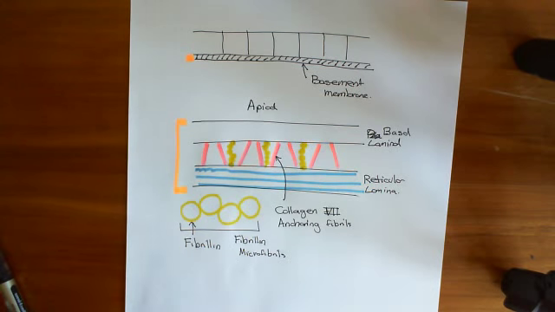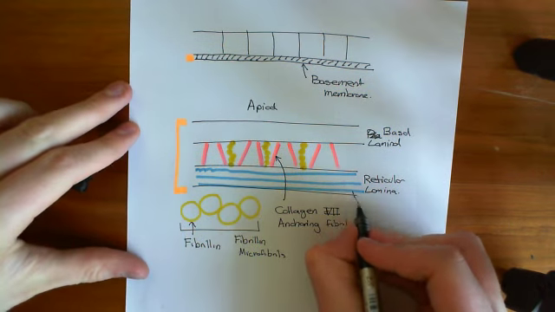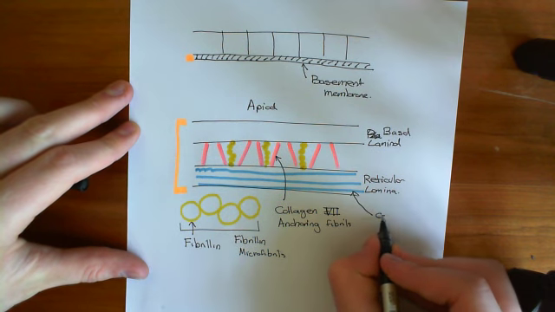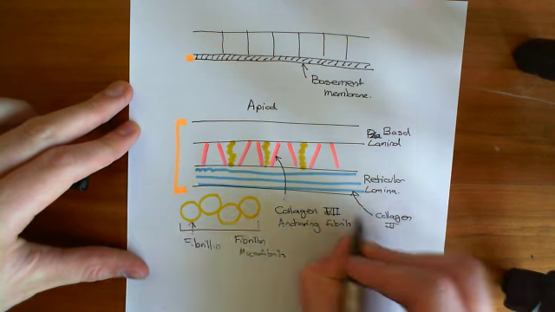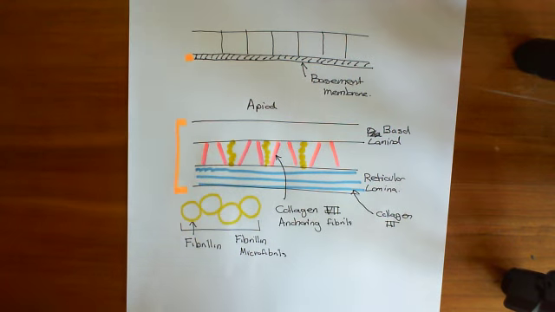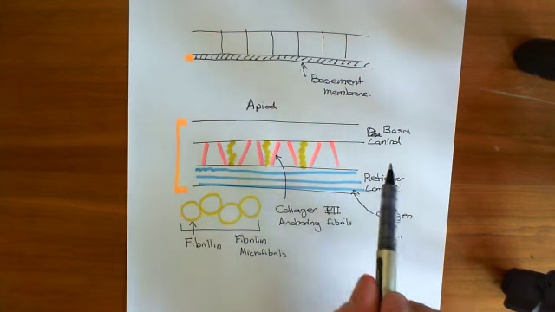I'll use these colours continuously. So collagen type 7 we'll put as pink, collagen type 3 will try and remain as blue. So this is collagen type 3 here. And basically you just have loads and loads of fibres of collagen type 3 all packed together to make this one layer that's going to be underneath the epithelium, and that's the reticular lamina made up of collagen type 3. Okay, now all we need to study is the basal lamina.